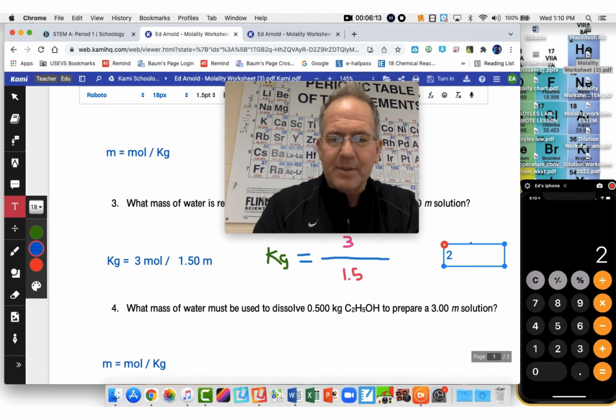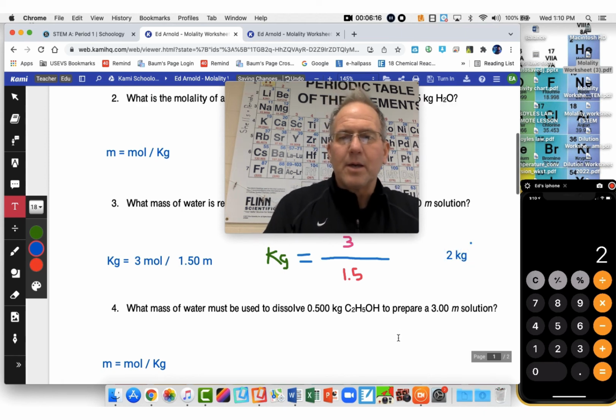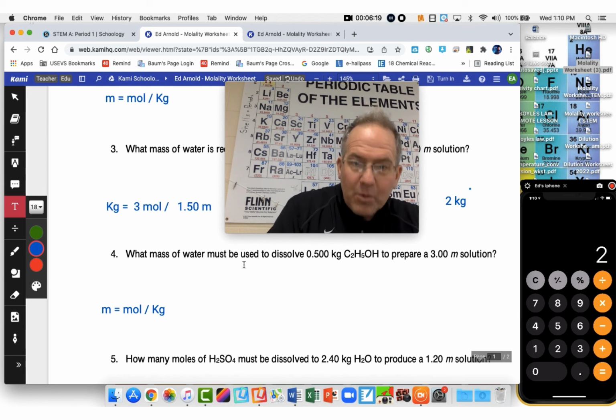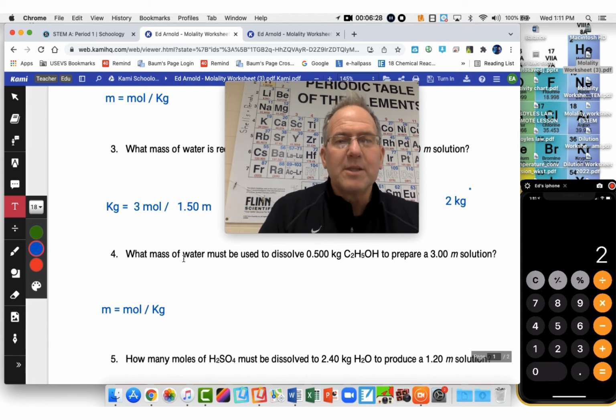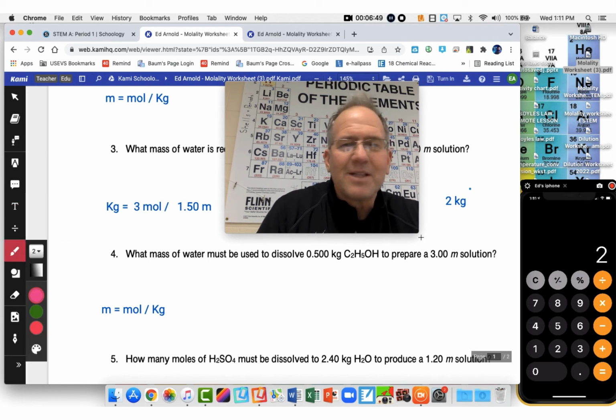So next time that happens, okay, we know what to do. What is the mass of the water? Oopsie, I got something I have to change. This one slipped past me. So we're going to do the same thing we just did. Here's our problem, all right? It says 0.500 kilograms. We need that in... wait a minute. That shouldn't be a kilogram there. That should be a mole. So change this to moles. Right, that goes with moles.